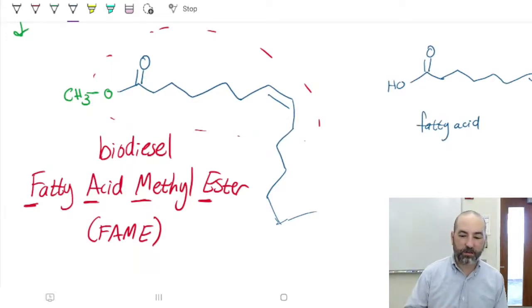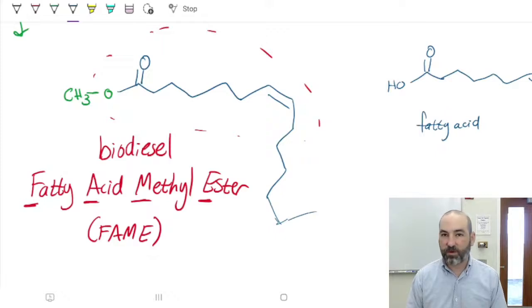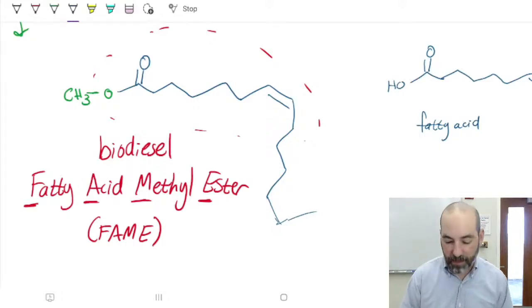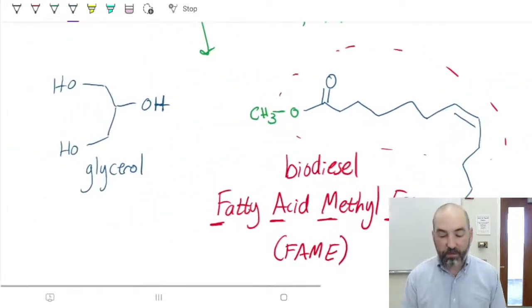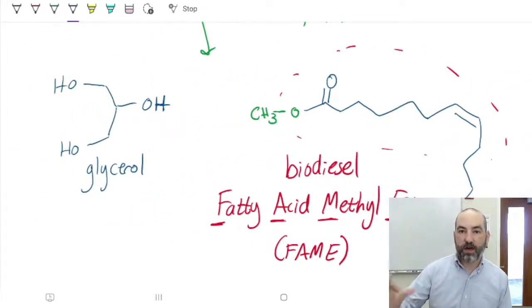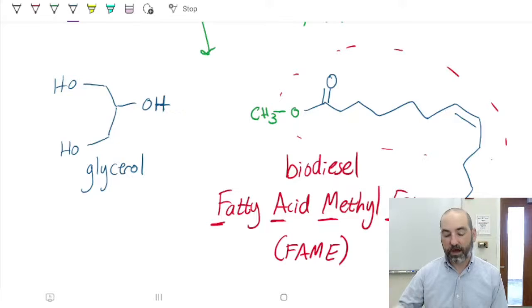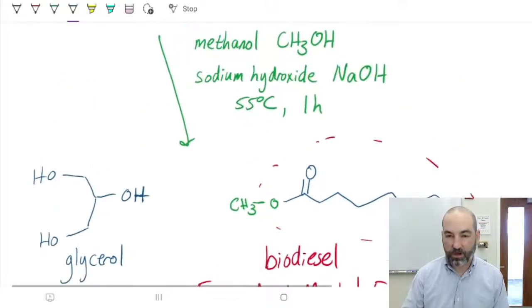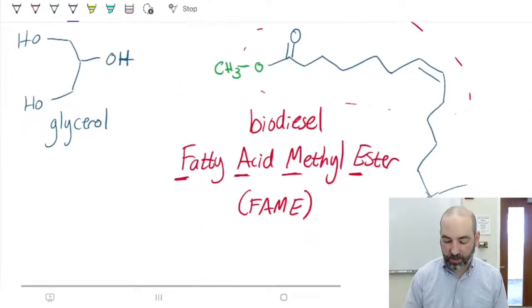And that's a little bit of a tease for what we're going to be talking about next week, which is the physical properties of organic molecules related to their polarity and intermolecular forces, so how these molecules interact with each other. That will also help to explain why we make two layers, the top layer of the biodiesel and the bottom layer of the glycerol, along with some of these other excess waste products.